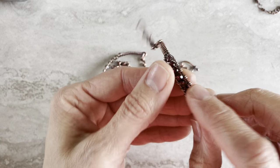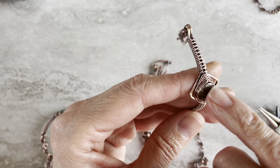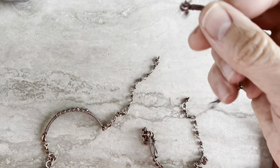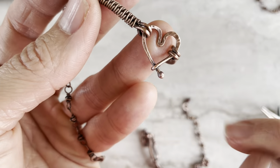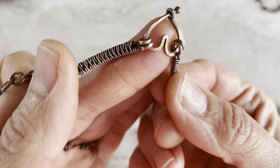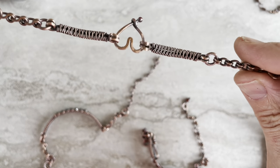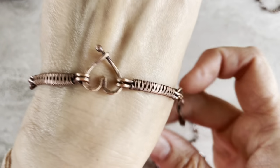Let's now do the channel setting with the bracelet we just did. You can also make a different shape here. I really like the heart one. If you guys are interested, I will show how to make this small heart. It's very simple. It's the same 16 gauge wire, and you will need to use your torch, but it looks nice, simple, with two wrapped pieces on the side. I really like how it looks.